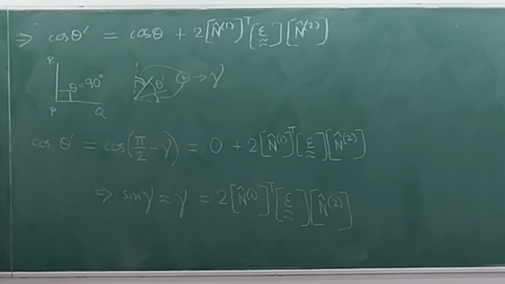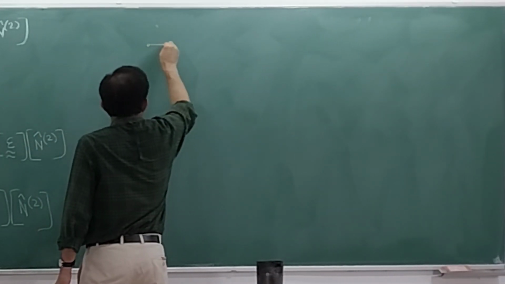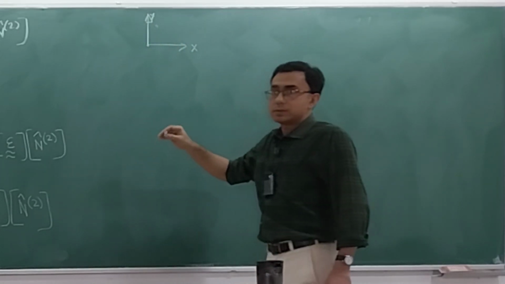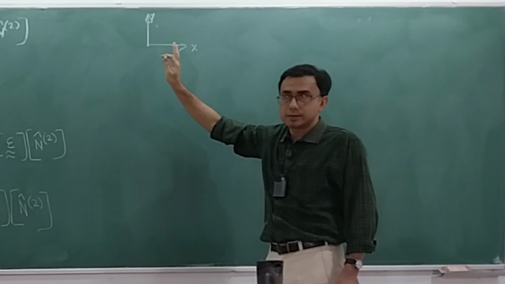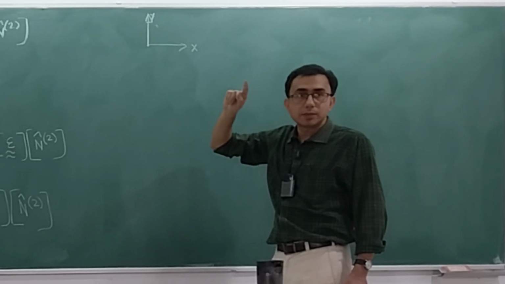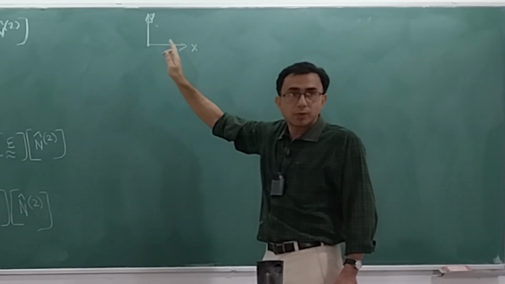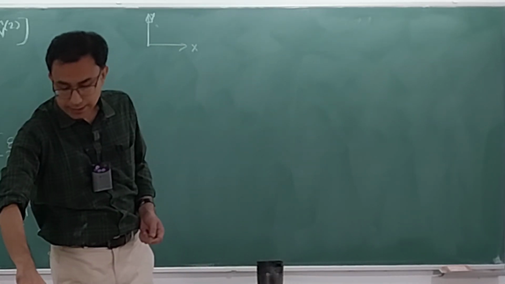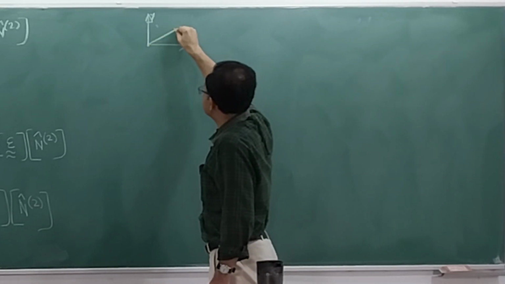So, pictorially, what does it look like? At this point you have x, you have y. Refer to this coordinate system, you have the epsilon. Just that, nothing else. But now you are interested in finding out the shear strain corresponding to two line segments which are mutually perpendicular to each other. These need not be x and y. This x and y is our choice as a mathematician or an engineer. But the problem may demand that we are interested in the shear strain corresponding to two other line segments like this.